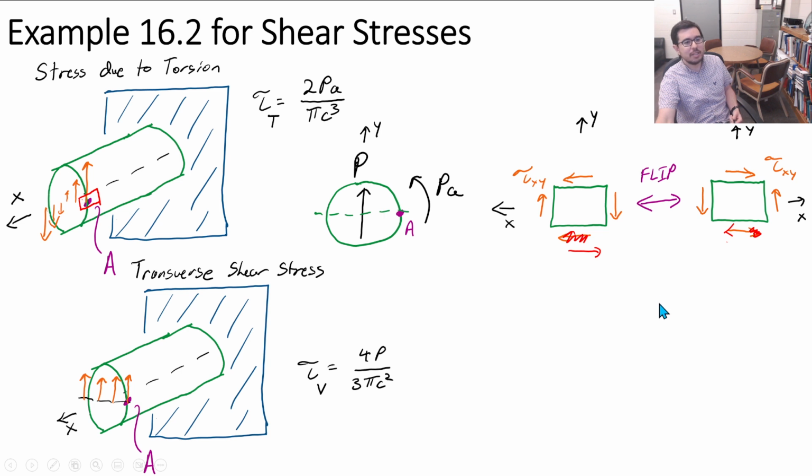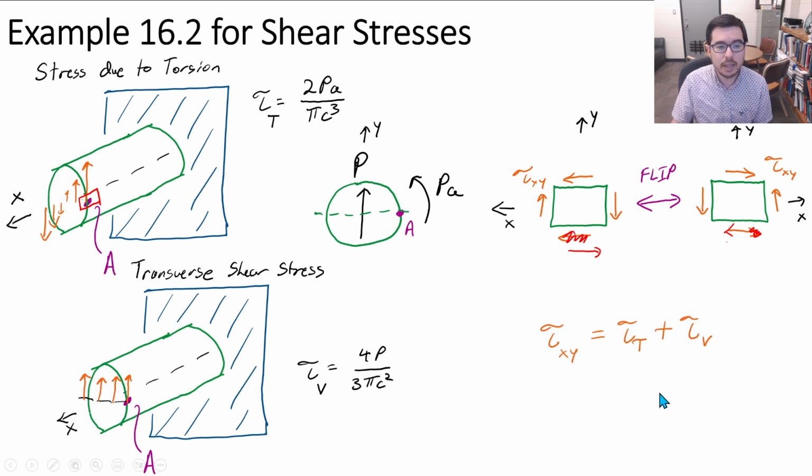Okay, so what is tau xy? That's now the question. Well, tau xy, it's nice, right? It's going to be the superposition of these two: the stress due to torsion, the shear stress, that's like TC over J, and the transverse shear stress, right? This is what we'll call tau V. So we can just add those two components to each other, and this is the resulting magnitude. And either this diagram or this diagram would be correct, depending on how we do the X and Y. This is kind of the more conventional one, but this diagram corresponds more directly to what we have shown here with our coordinate system, okay?